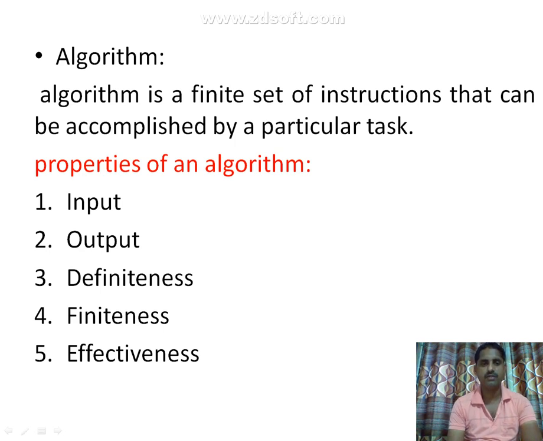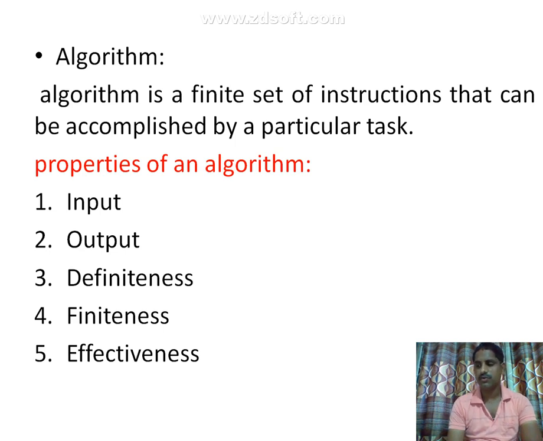So what is meant by input? Input means 0 or more quantities are externally produced. That is, 0 or more inputs externally produced. Why do we say 0? Because of printf hello world. If there is no input, the output is hello world. In that way we can say that 0 or more inputs are externally produced.